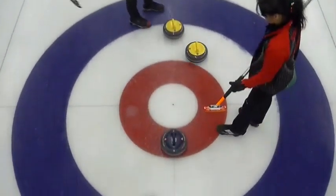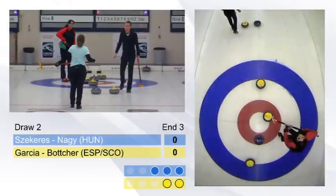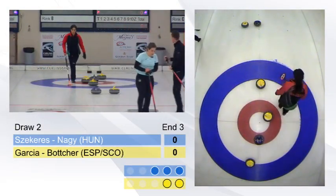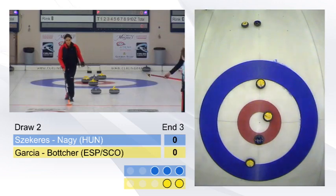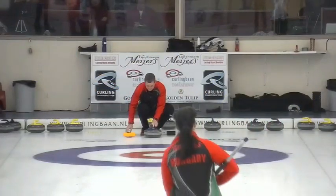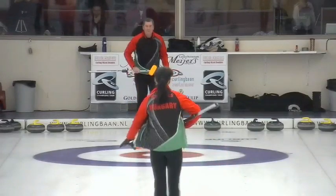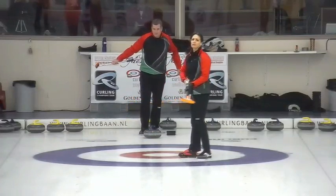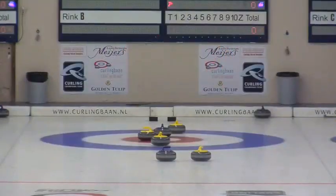And a really nice shot. Really well thrown. Great communication between the two, creating the opportunity to get the stone to curl a little bit more and then hold it a little straighter. And now a great transition from whose role it is to sweep and whose role it is to watch the line. That was a really nice observation, pretty much right where he threw it.